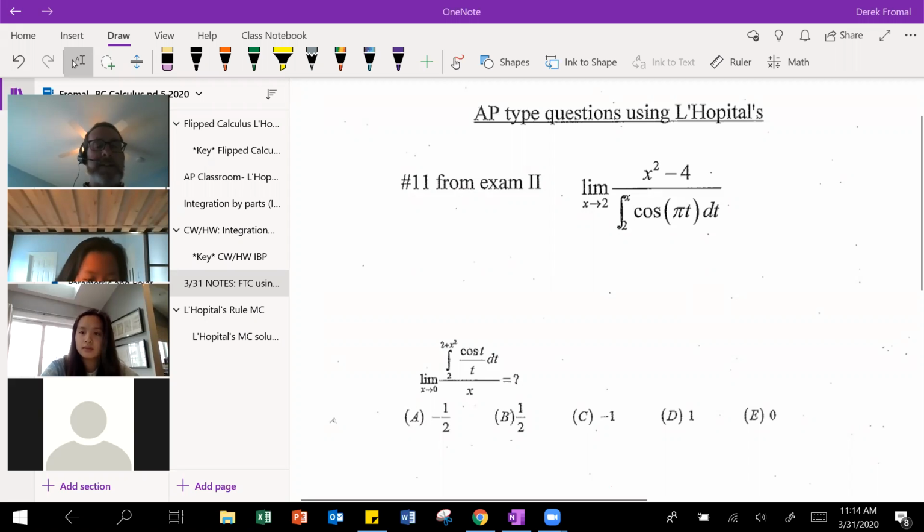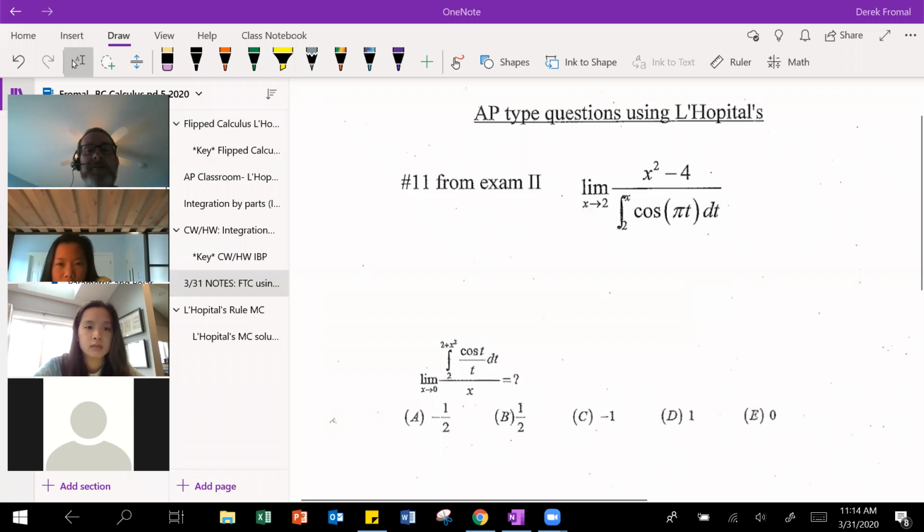As I said yesterday, L'Hopital's rule is one of those things that you guys did a little bit in Calc A. Hopefully you watched the intro video yesterday and you understand the basic premise of L'Hopital's rule. What I want to show today are just a couple examples of problems that combine L'Hopital's rule with things like the fundamental theorem of calculus. These two examples are from old practice exams or resources that mimic what you would see on the AP exam.